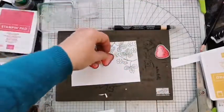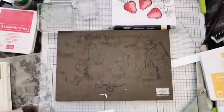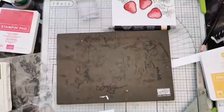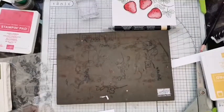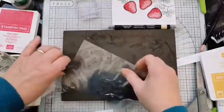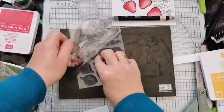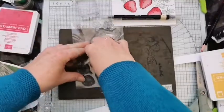I can hang some strawberries down in a bit, but we need a bit more life to our strawberries. We've got other things that we can stamp. So we need to be able to attach them to the plant.